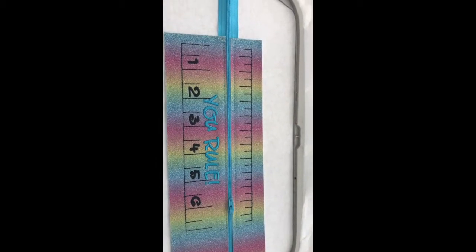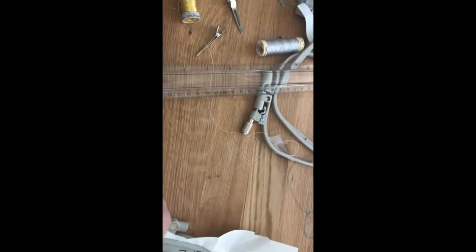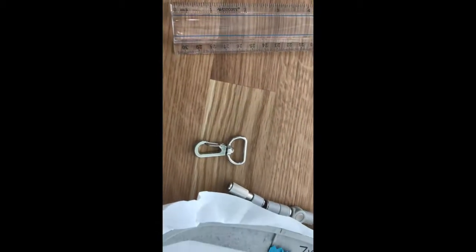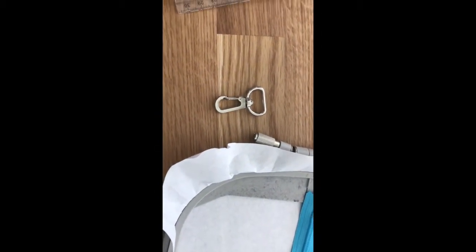This is also where you add a clip. If you want a clip, everyone's adding these clips. I'm going to show you. It's like a lobster claw clip. Mine's different than the one Jen has, but if you want to know where to get these, Jen has a link to Amazon, and hers actually clip onto this little zipper hole. Mine do not, so I'm going to buy hers next, but I'm going to use what I have.